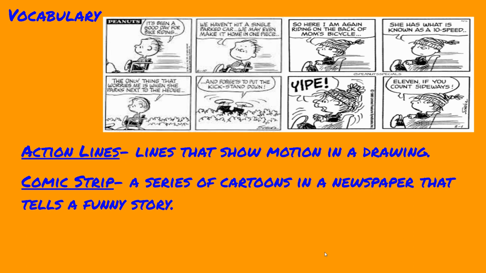Action lines are lines that show motion in a drawing. A comic strip is a series of cartoons in a newspaper that tells a funny story. So here we see the comic strip Peanuts, and the character Linus is riding on the back of his mom's bike. Notice all the action lines you see.